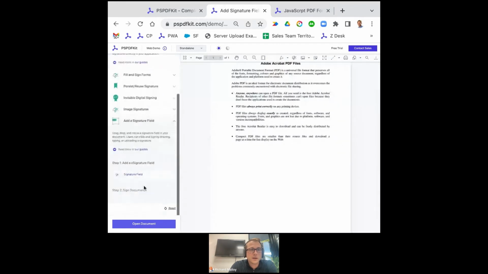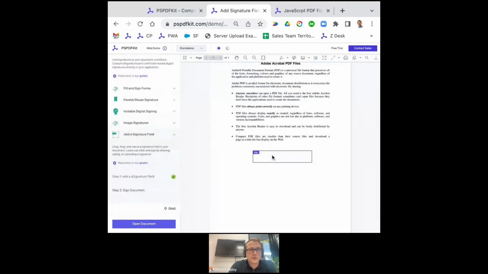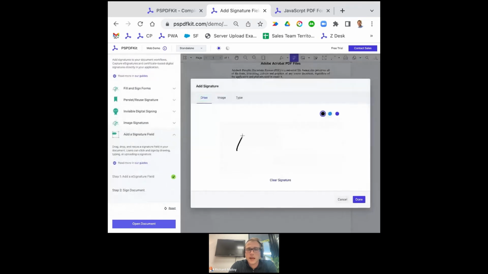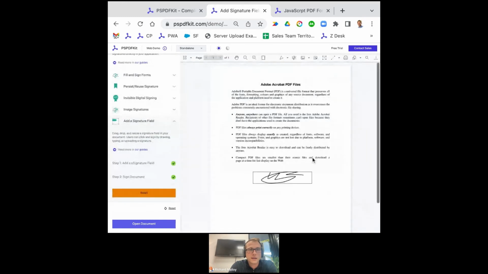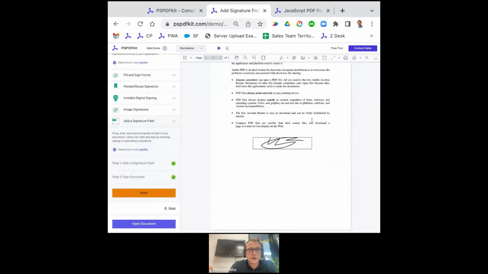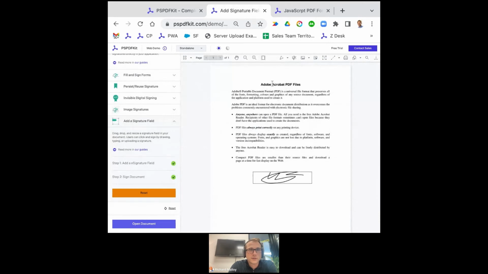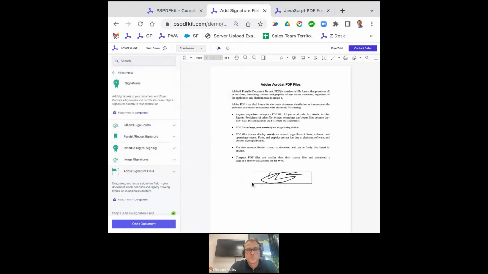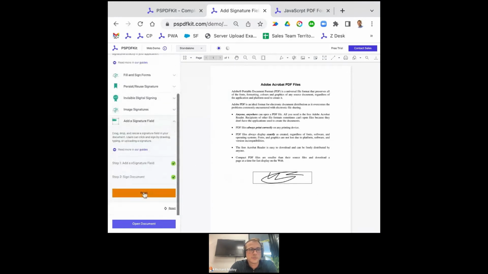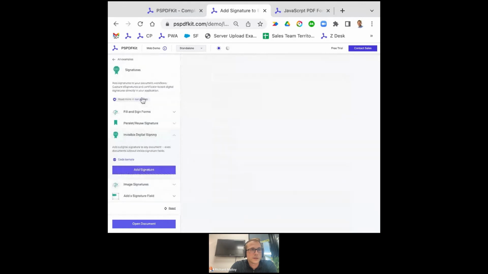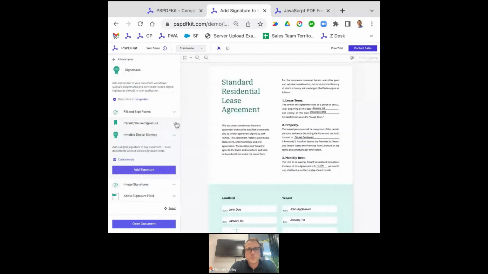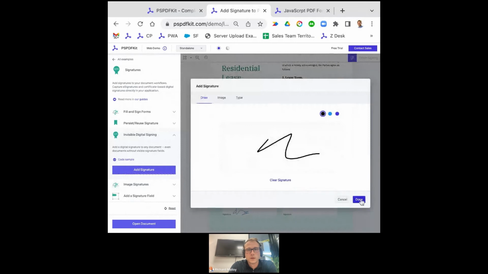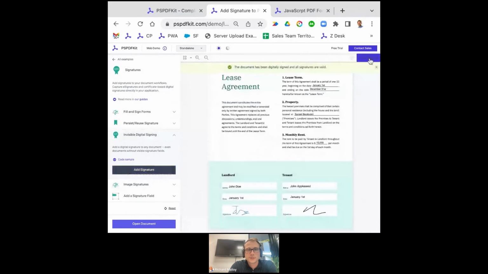For a second level of validation, we're able to add a digital certificate to the document. What that does is it allows you to add the signature box and then resize it, all through an API standpoint. So if we want to look at digital signatures, we would sign the document and apply the certificate.